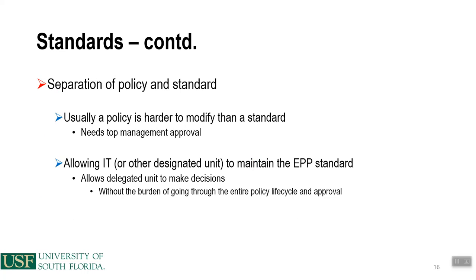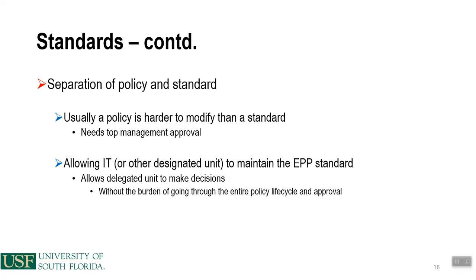So if we delineate the difference between a policy and standard further, usually a policy is harder to modify than a standard. It needs top management approval, and that is often very costly to do. So allowing IT or other designated units to maintain the EPP standard allows designated units to make decisions. It empowers them to make the decisions.